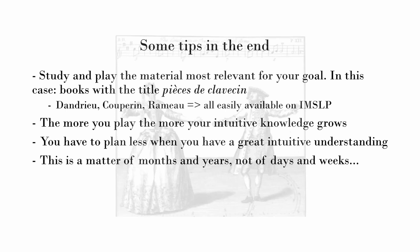And the more you play, the more you will know intuitively. And the better your intuition, the less planning you actually have to do, right? Because things will automatically go your way. And of course, this intuition will just build up in matters of months and years, and not within days and weeks.